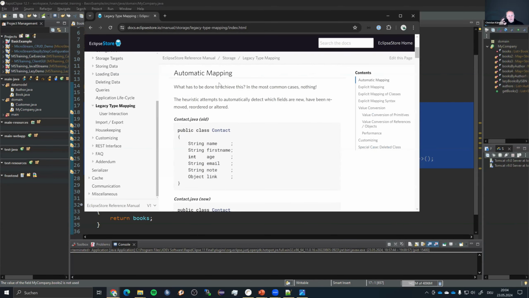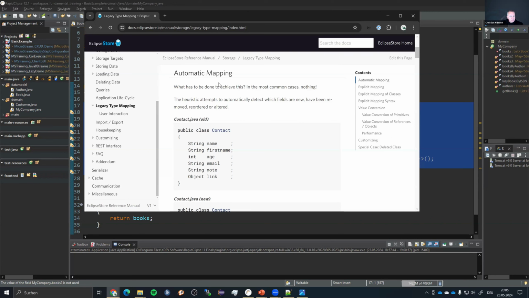Do you remember the persistence type dictionary? When you add an additional field to a specific class, a new entry occurs within the persistence type dictionary at the end. That means you will get a new type ID in the end. And whenever you touch an already existing object, so let's say we call a get method on a specific object, and you touch it and you store it, this object will automatically transfer to the newer version. And this is handled by EclipseStore in the background. That means whenever you have some things to change, most of the things are handled automatically.